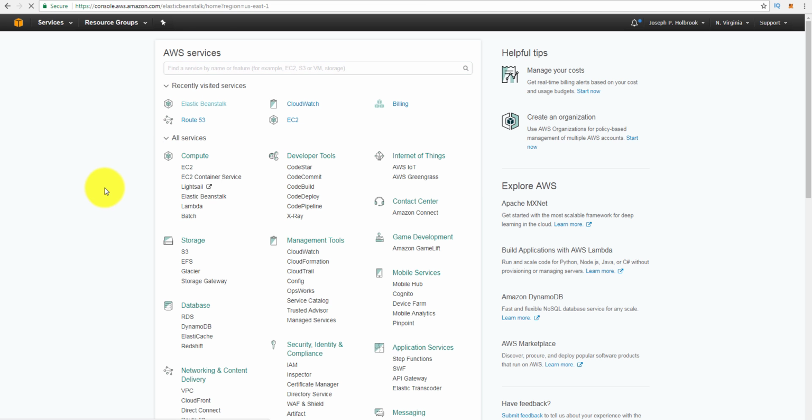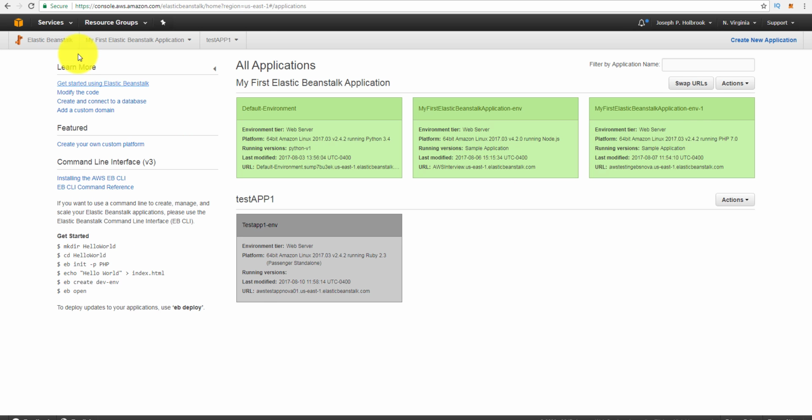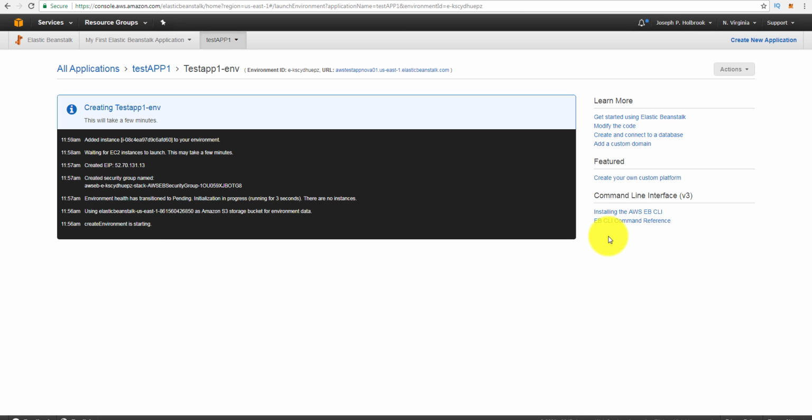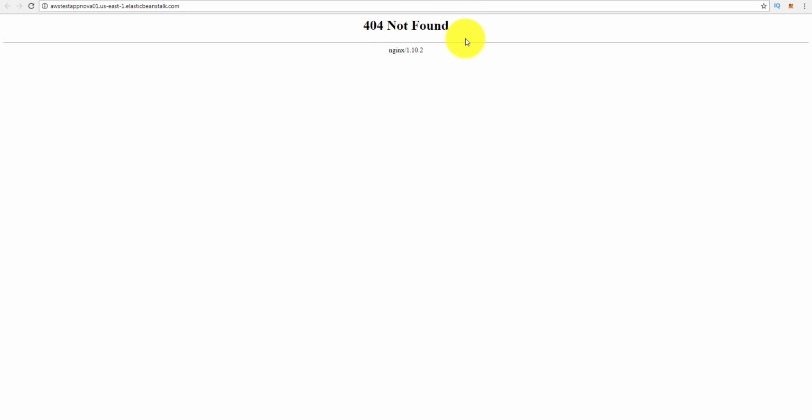And back to the EBS dashboard here. So this is just about done. It usually doesn't take much longer than that. And if you go into it, let's see where it's at. It is still in start mode. A lot of this is just workload based. It depends on the resources I'm using. It's a free tier, so I don't expect the quickest and most rapid provisioning. And then when it is up, what should happen is I'll click on the link. You can see that it still isn't available.